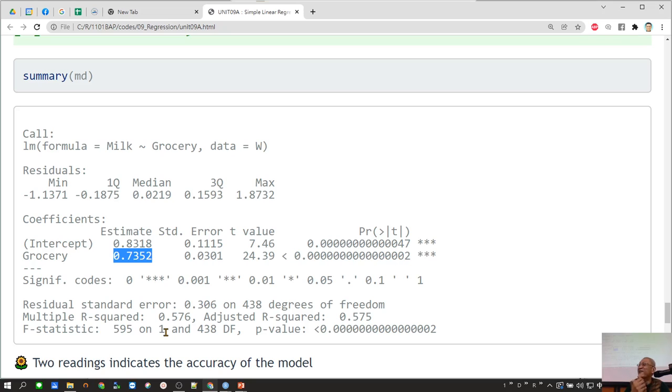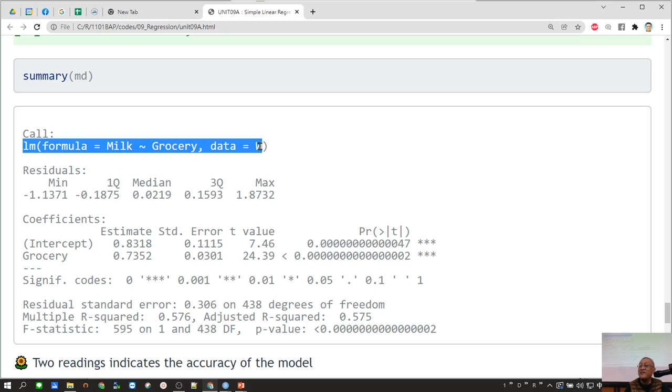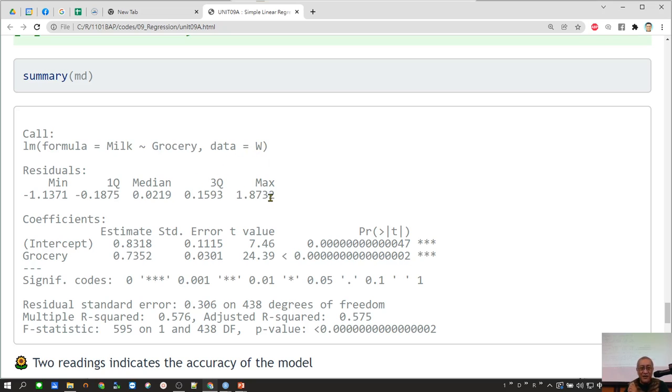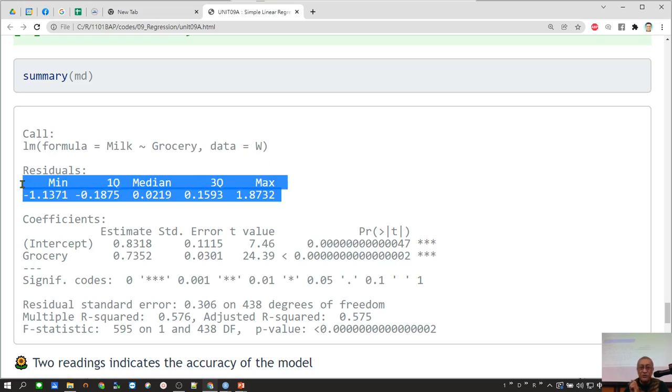In the beginning, it is the model spec itself, telling you the formula, with y and x. There's only one x in simple regression. The data is w, and here it gives you the residuals.